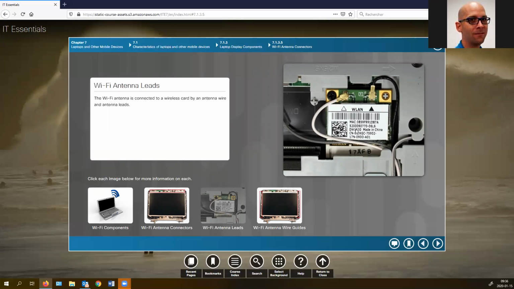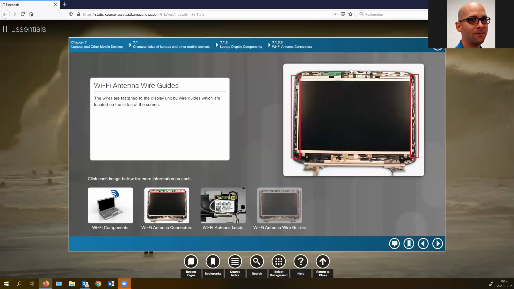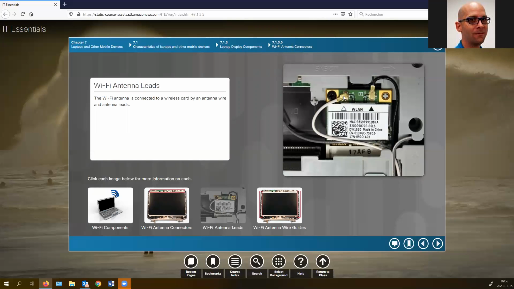You can see that it's connected to the PCI port, but there are also two places where you can connect the wires to provide current to the antenna, and also get not only the current but also the data.